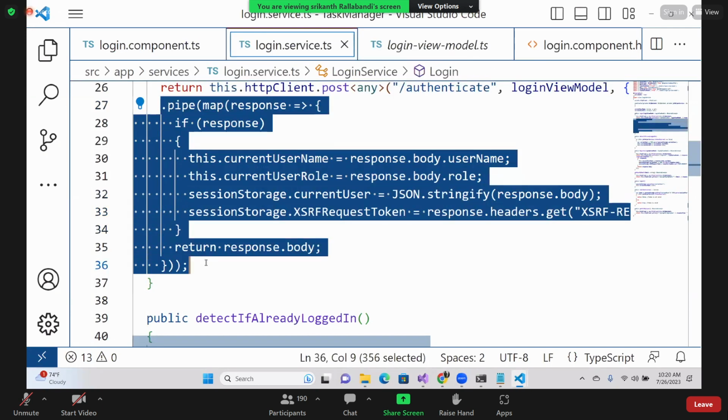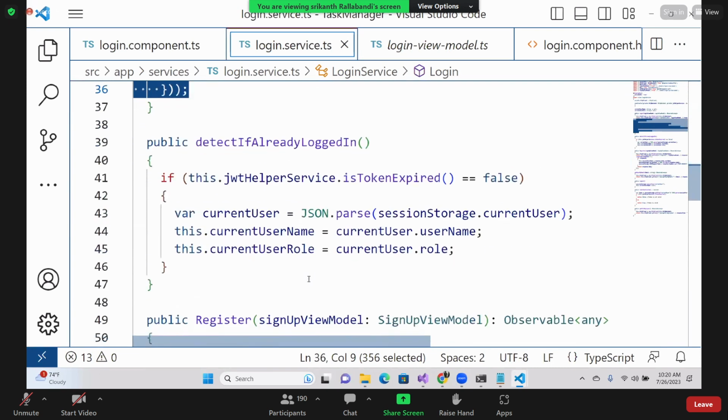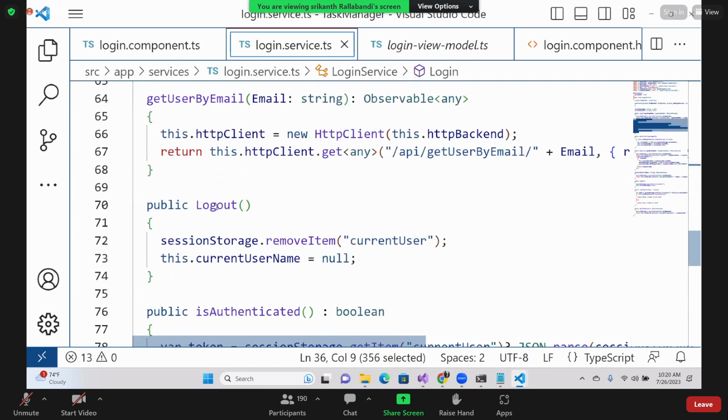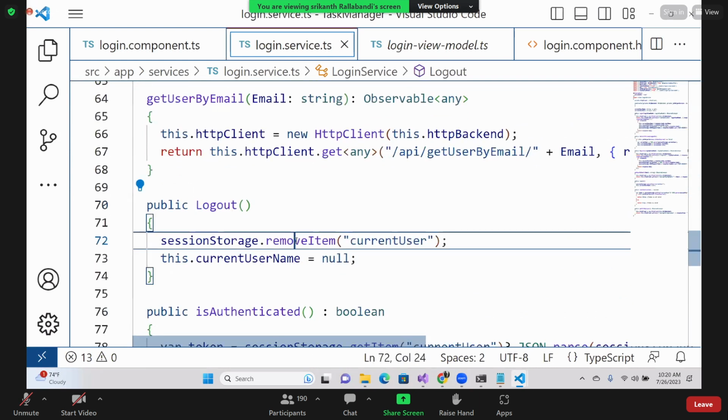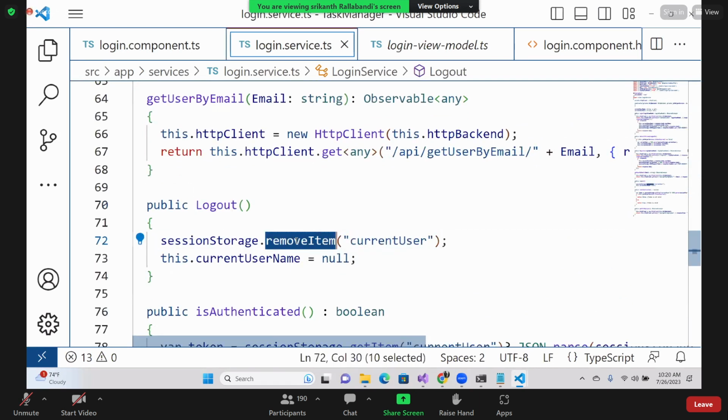Reading the token, storing in where? Session. That's it. When the session is getting cleared, whenever the user is logged out, what are you doing? You remove the token, that is the session key. If you remove it, and also give null for the user, then automatically the session is empty, so that again it asks you to go for the login.